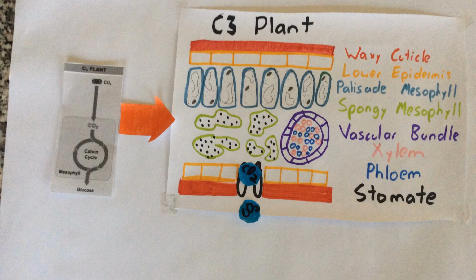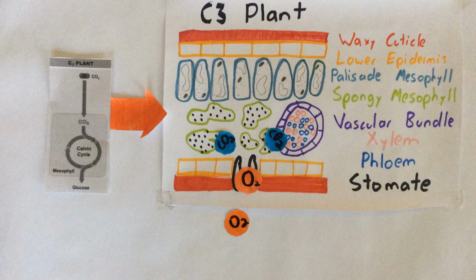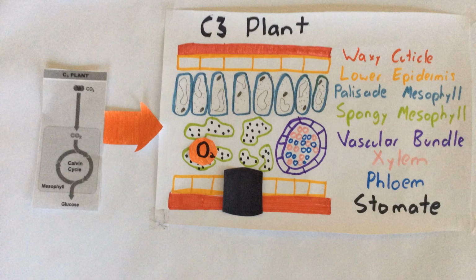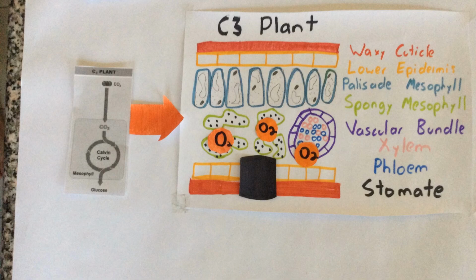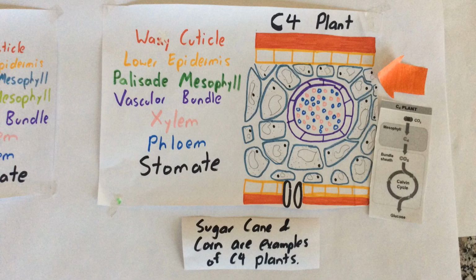During C3 photosynthesis, carbon dioxide is taken up and transported directly to the Calvin cycle, where it is fixed to a 3-carbon molecule, thus the name C3. If the stomata are open, CO2 moves in and oxygen moves out of the cell. But under hot or dry conditions when the stomata are closed, oxygen accumulates, which inhibits the amount of CO2 that can be made. Some plants have evolved an adaptation that allows them to be successful in hot, dry conditions.